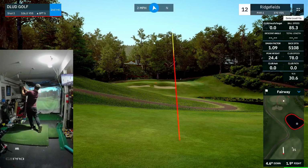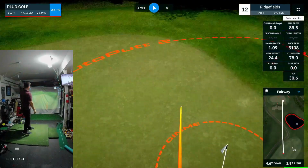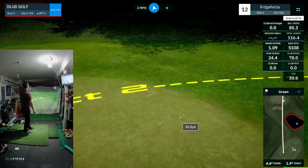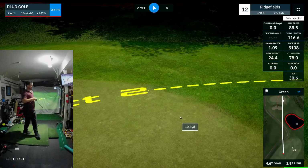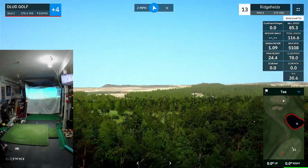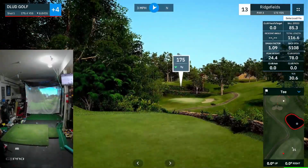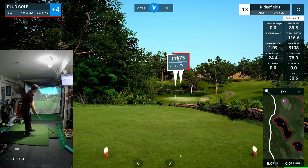This pin, he wasn't kidding about the pins. This is brutal. That's the safe shot. Over the pin, a little left. Would have liked a lot more backspin. That looked a little thin, but thin to win in that case. We'll take the par. Head over to 13th, a really pretty downhill par 3.